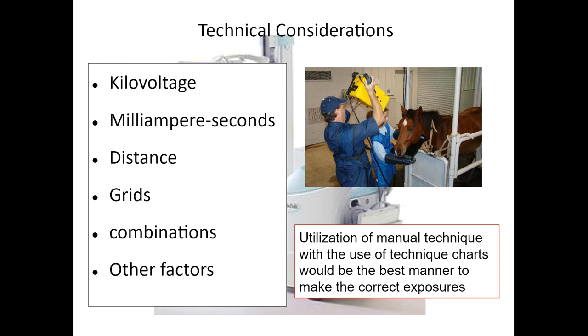What I wanted to point out really with this picture is look how small the unit is. That's it. Now, I don't like that because what's the radiation protection to his, like, forehead? It's like right there. So much for 6 feet. I don't know how much that would be. That's what it looks like. And it looks like she's holding the image receptor here. So I don't know if they're getting a mandible or what they're doing.